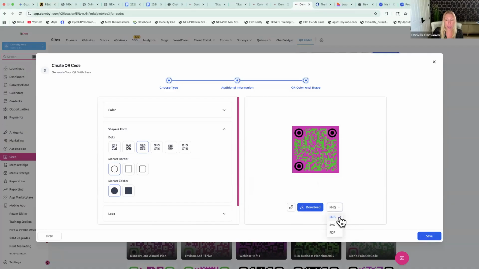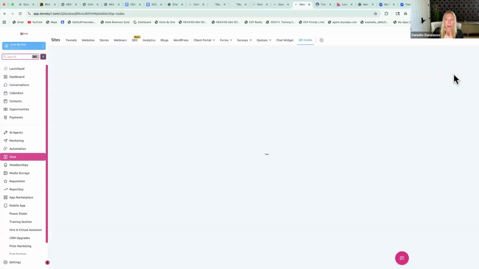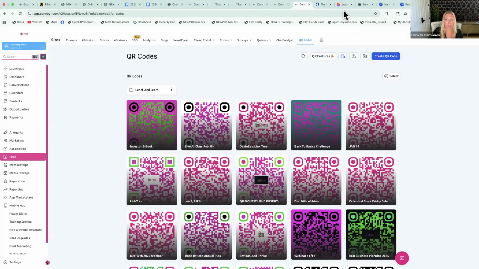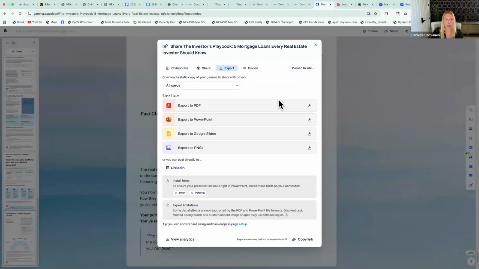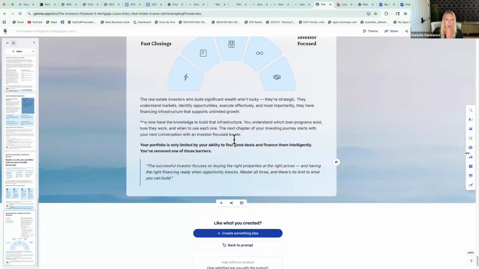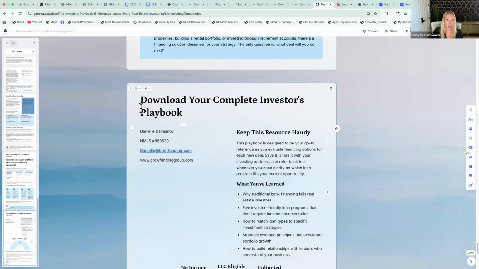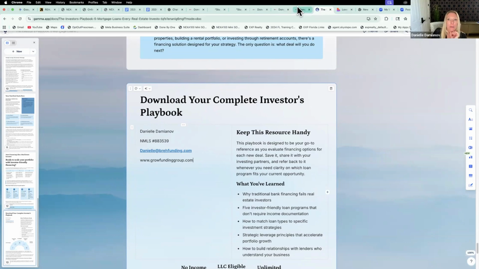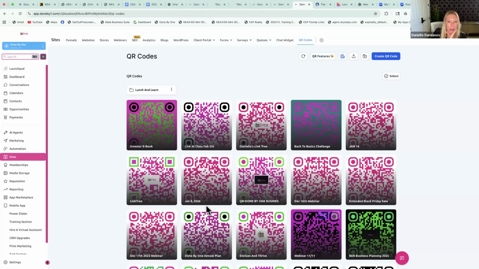So I can download this as a PDF or a picture, and then I can put that on my ebook. So if I were to download, let's just click there, click save here. And maybe I want to just start emailing out my investor loan ebook. Then I would go back over to Gamma and I would go back to my ebook, scroll to the end. And here where I put my information, I can then just get rid of this and I can upload that QR code and it can say, scan the QR code to, whatever, go to the landing page or whatever you want to put there. So anyways, now I have my investor loan ebook here, right?